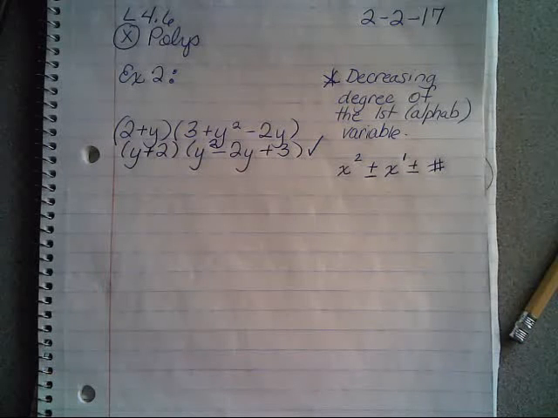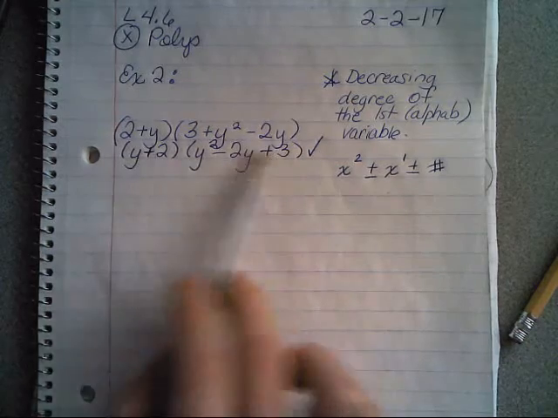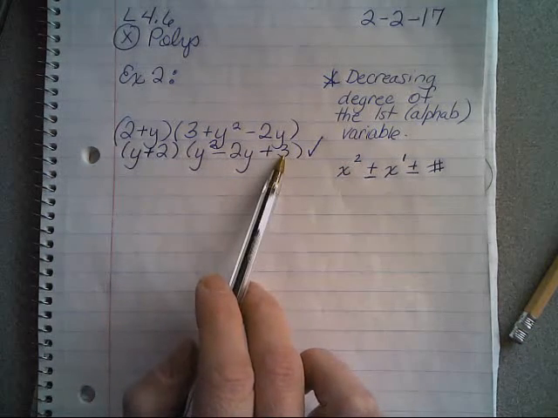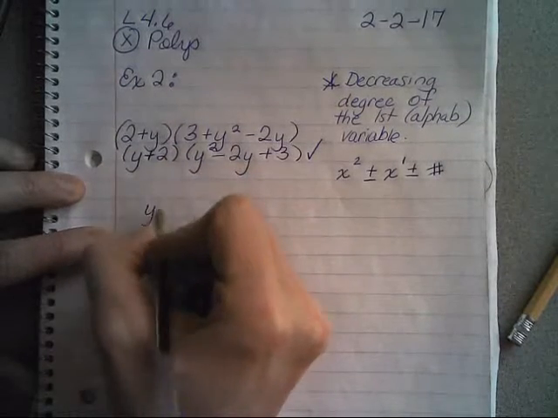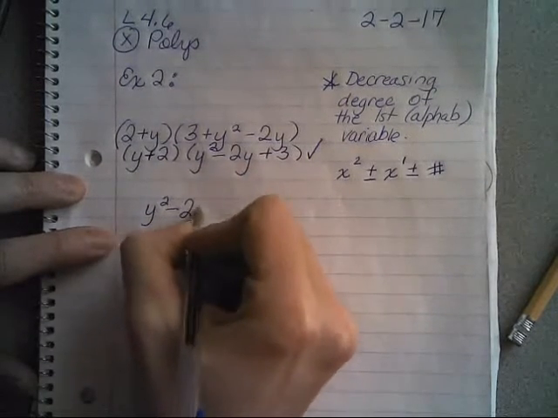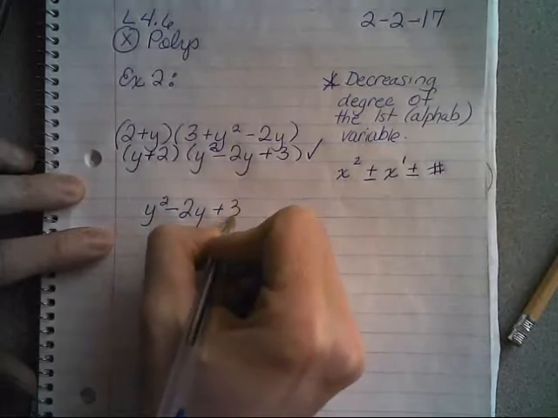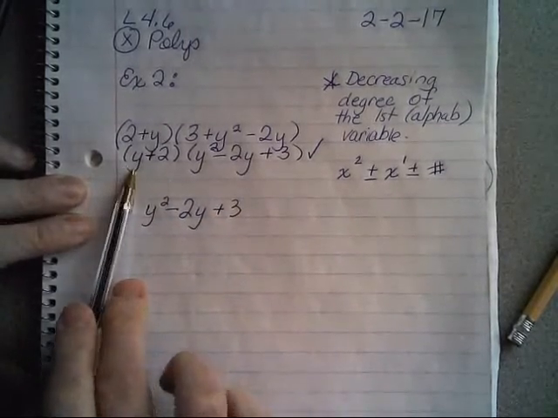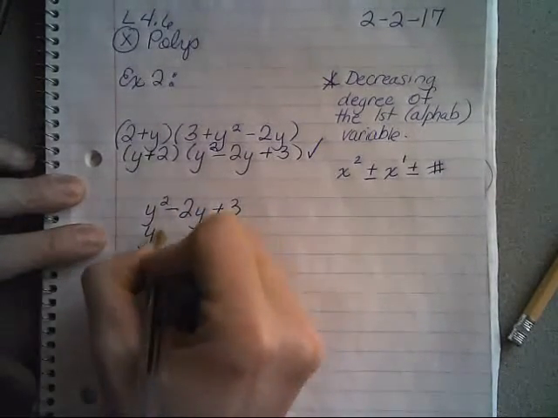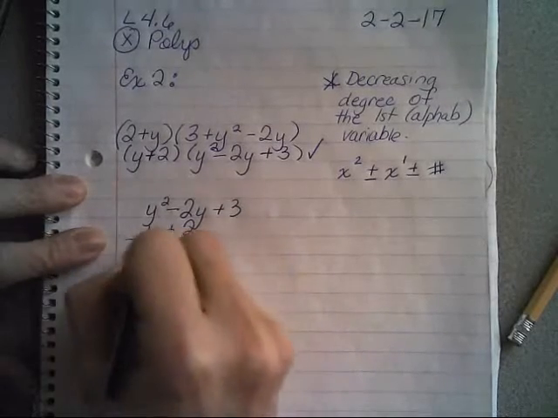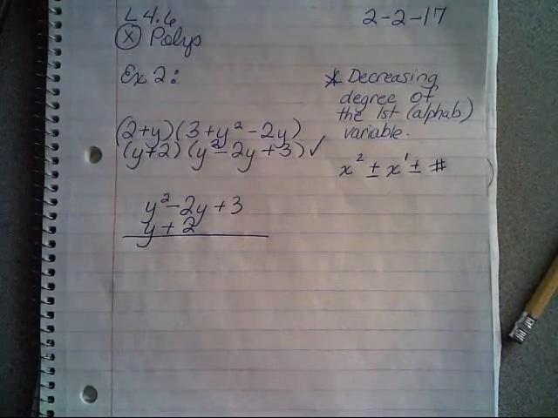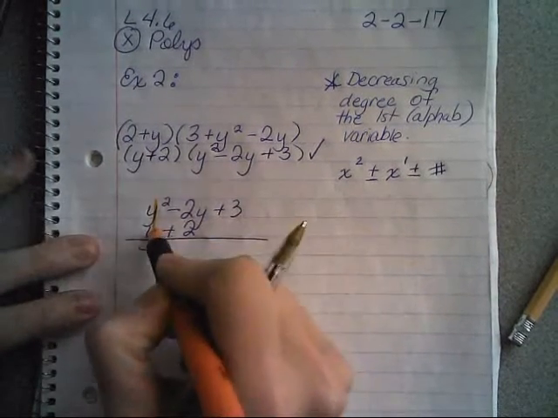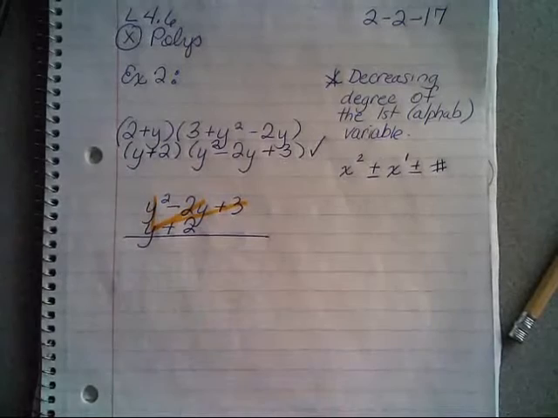Follow that step. You have to get it in decreasing degree, which we have just done here. Now you can stack it. The one with the most terms goes on top. The smaller one goes below, justified to the left. Every single piece in the top is going to get multiplied like that.